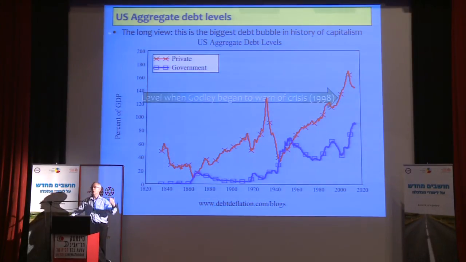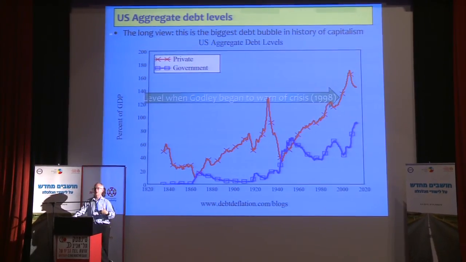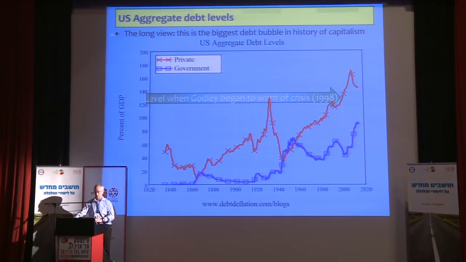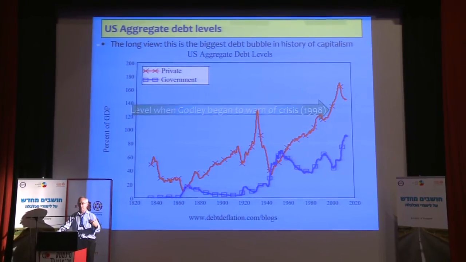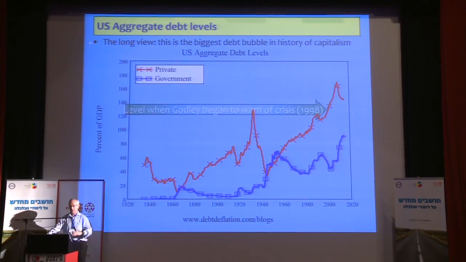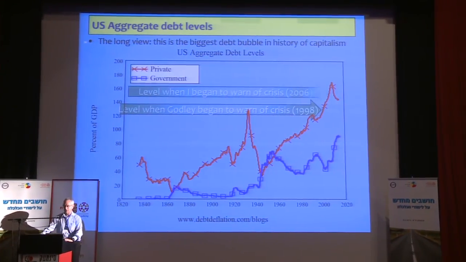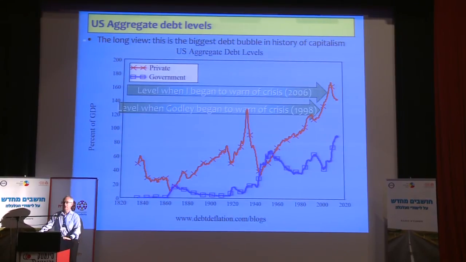This has to stop. When it does, since the budget deficit won't grow by as much and the trade deficit won't fall enough to match it, there'll have to be a recession. So he began warning of one in 1998 and repeated and changed the argument, but because it just took so long to get there, I started making my warnings in late 2005, so say 2006, and notice what happened to the debt levels. Rose and then came down.